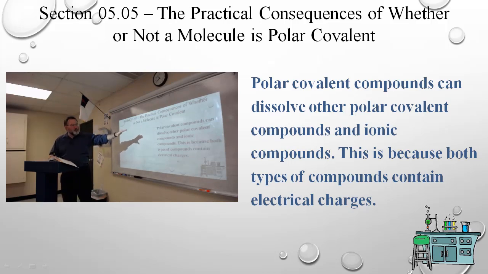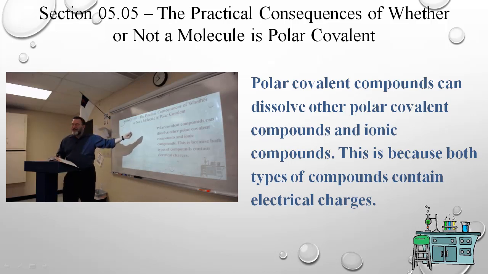But the point being, if something is polar, that means there's a charge differential going on. There is a plus and minus. There's a definite plus and a definite minus side going on if it's polar. If it's nonpolar, it's kind of fuzzy on when it's going to be positive and negative, and they kind of balance each other out all the time. Okay? So when you see the word polar, think of charges as opposed to nonpolar being balanced charges. Polar is unbalanced charges.